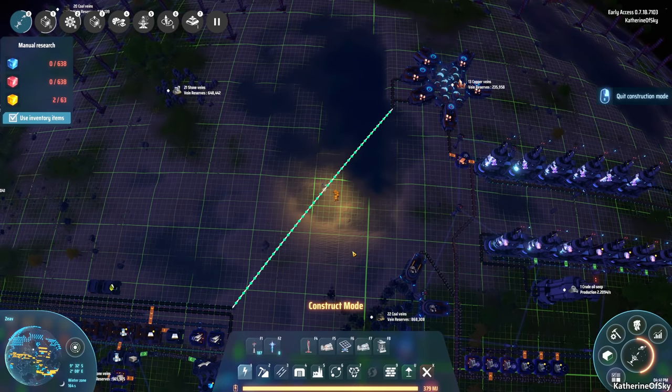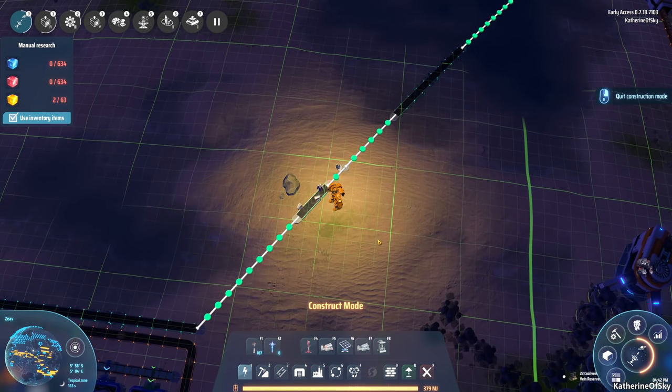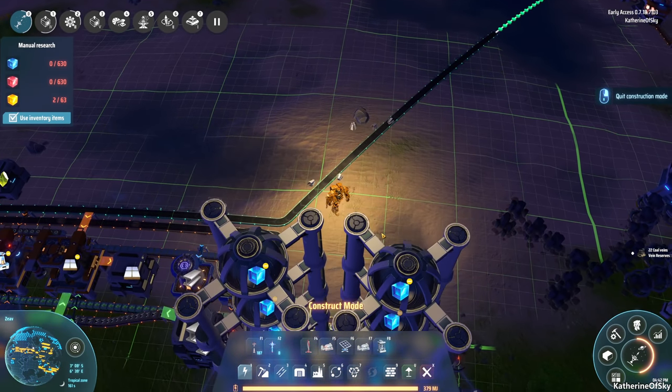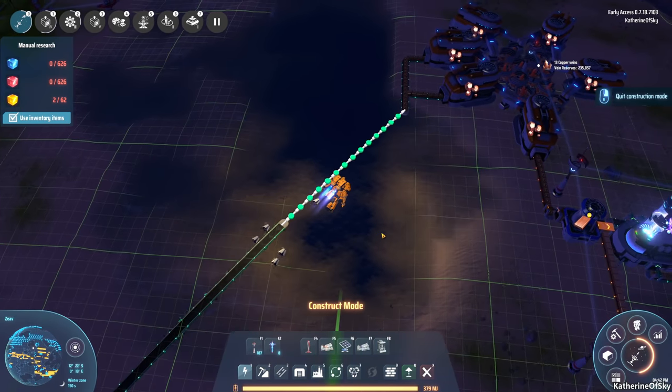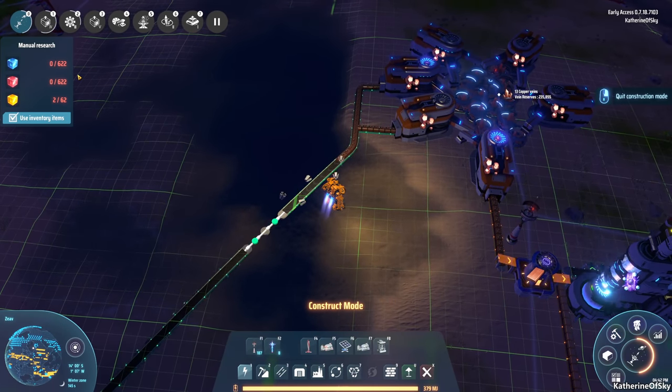Now then, I want to grab this and then go diagonal. Okay. And then let our little robots go through here and put all this stuff down, not pick it up. All right, there we go. Life is getting better for us because now we have copper. Hooray! So now the research should start getting a bit faster.